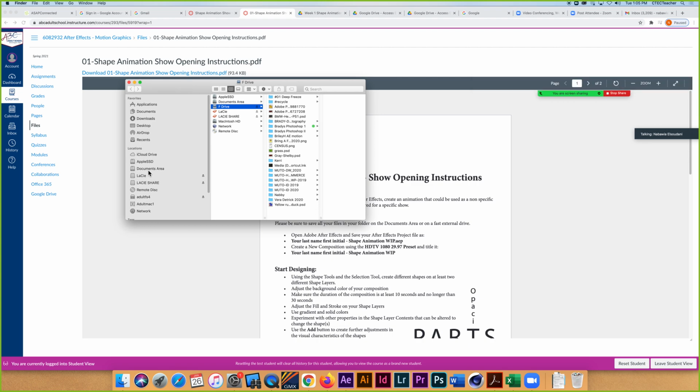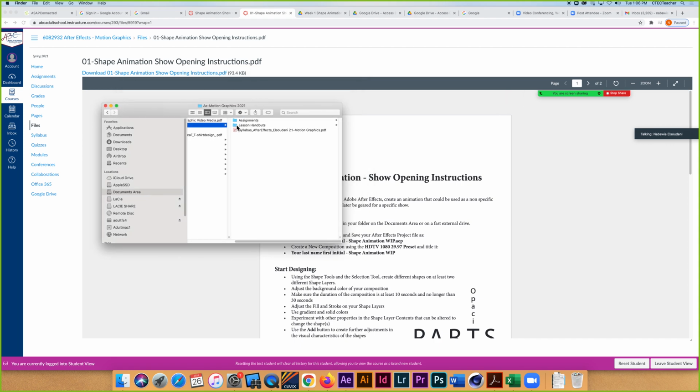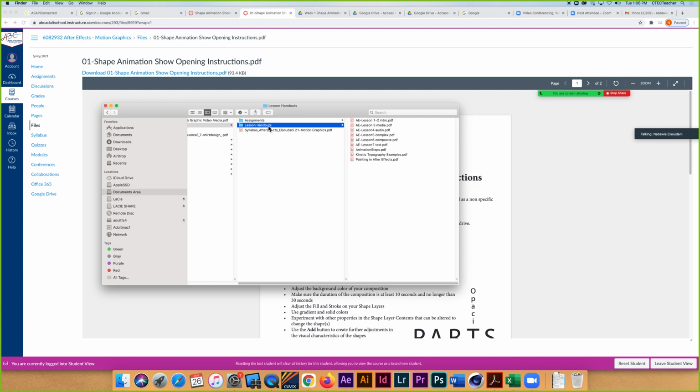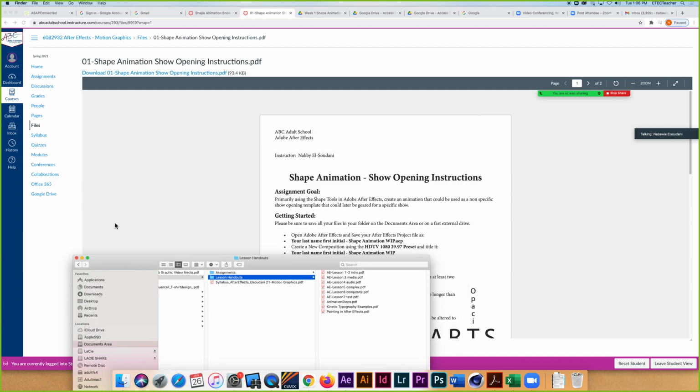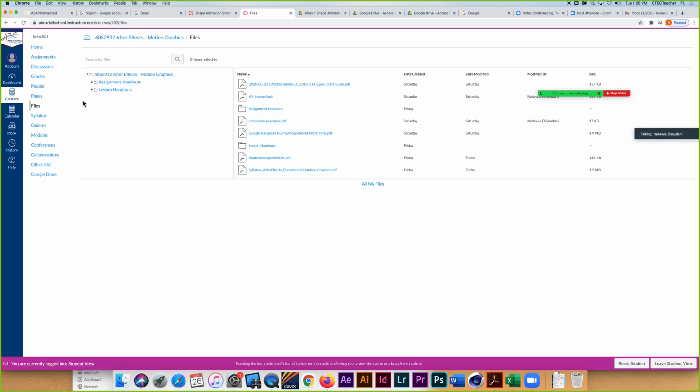I'm going to go to the computer. I clicked on Finder to get to where I've already stored some files for this class in a folder that I've created for this class. So I'm just going to open up some things that I want to look at for today. For example, I want to look at the AE lesson 1 and 2, which is in the lesson handouts folder, which you can find also if you click on files from Canvas. That's where you can go to download files or folders.